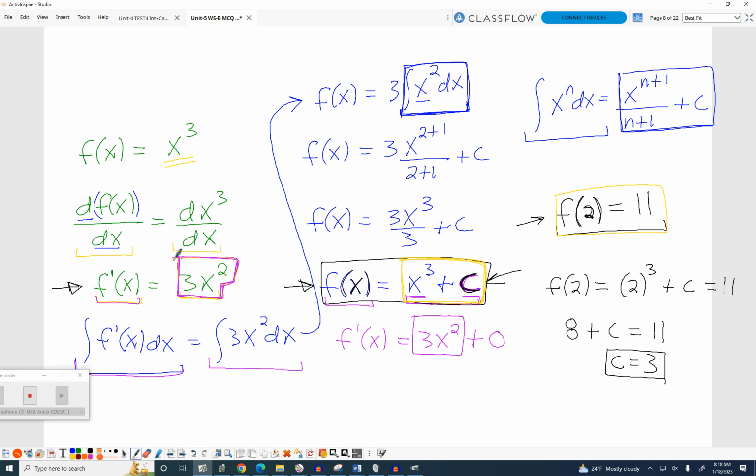So basically, with these rules, we're making a big circle. And it's actually the first time we've been able to do it all year, where we can say, hey, if we start with a formula and we apply the derivative operator, the green rule sheet, we create a new formula. We now have the capability of applying the antiderivative rules to our new formula, which we called f prime, and we end up right back where we started with a formula for f, except for the little glitch of the constant.